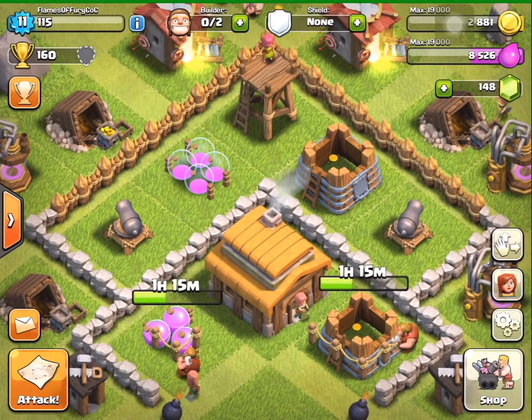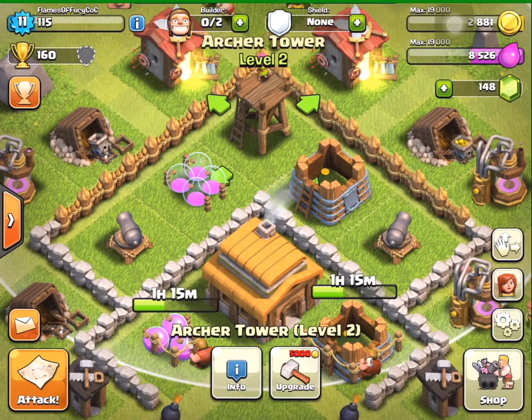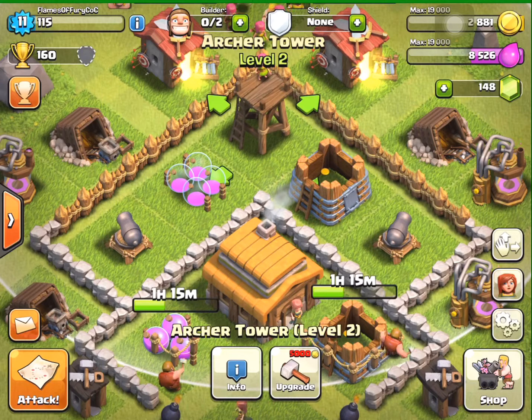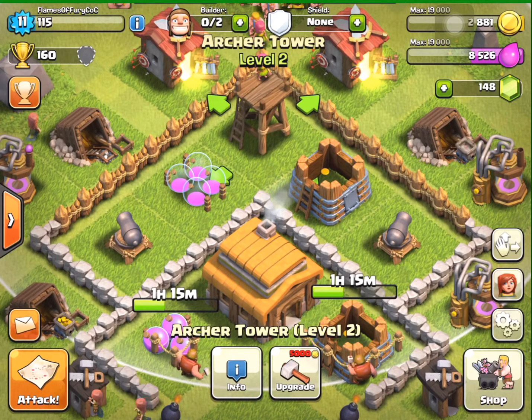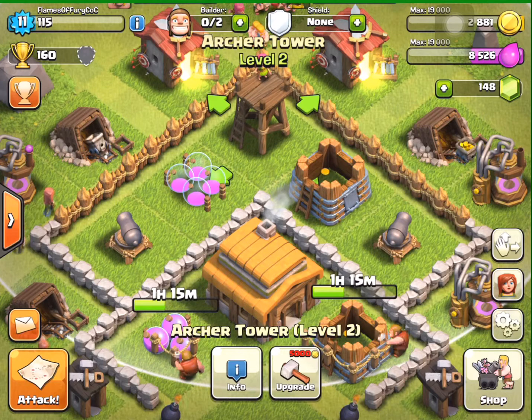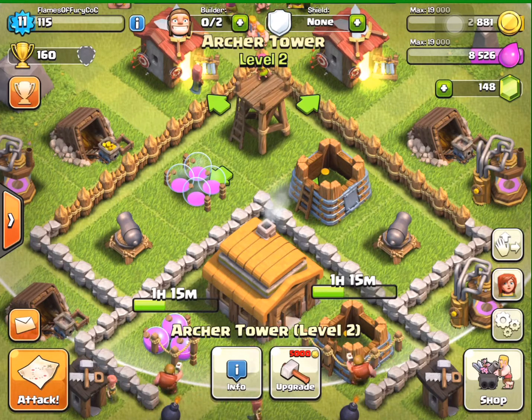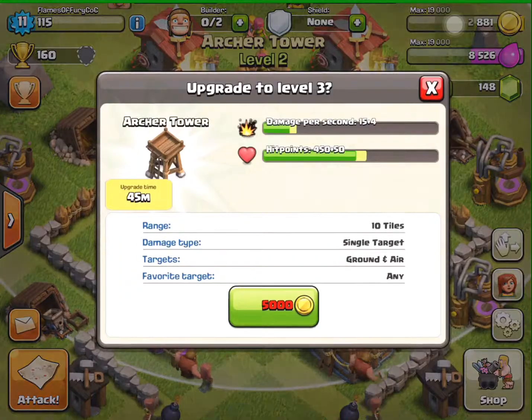I would recommend upgrading the archer towers first. The reason is that not only can they shoot ground troops, but they can also shoot air troops. Air troops aren't going to be a huge deal right now because people really don't start using them until Town Hall 5. I really noticed it a lot around Town Hall 7, because that's when people unlock the dragon and they just spam them everywhere.